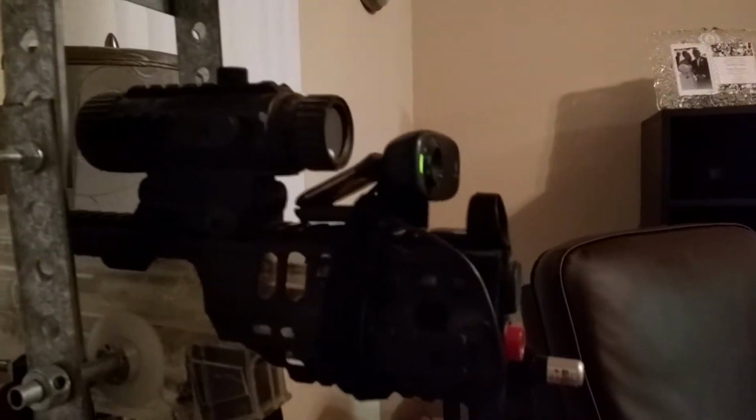So here's a quick description of our robotic gun. We have an airsoft gun, a webcam for visual feedback on the Android application, a laser for targeting.